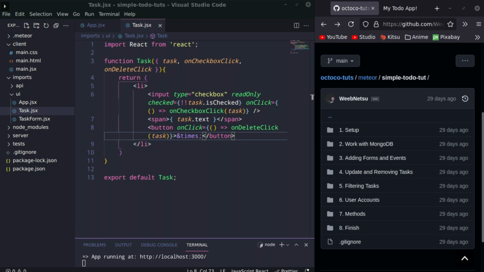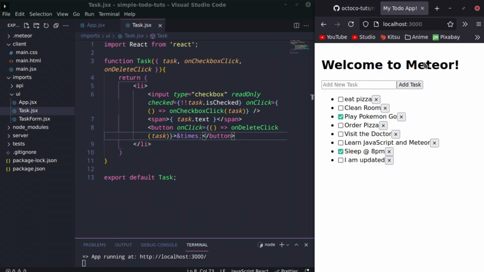And hello everyone, welcome back to your Meteor tutorial. Today we'll be working on the styling in our Meteor app, because currently if we go look here, there's basically no styling. So to say the least, our app looks pretty disgusting. So what we're going to do is add some styling just to make it look a bit better.